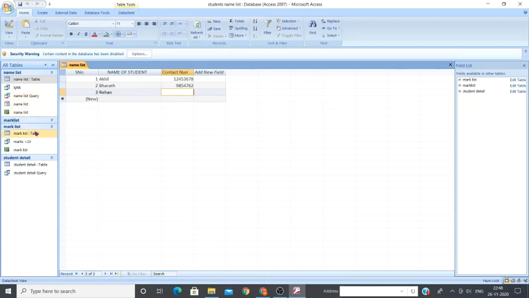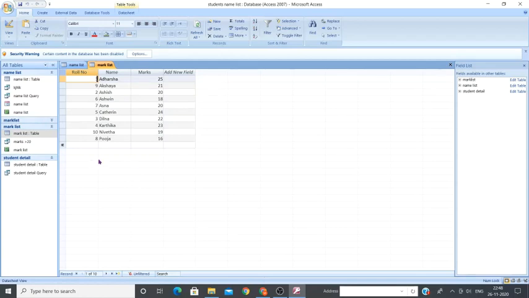Similarly, let me click on another table. Here, how many records do I have? You can see the numbers. Even though it is collapsed, we have 10 records over here. Total 10 records. So every table should contain the first row as field names, and then these are all records. What does a record contain? A record contains values, alphabets and numeric values. Which is the smallest unit in a database? The smallest unit in a database is the value.